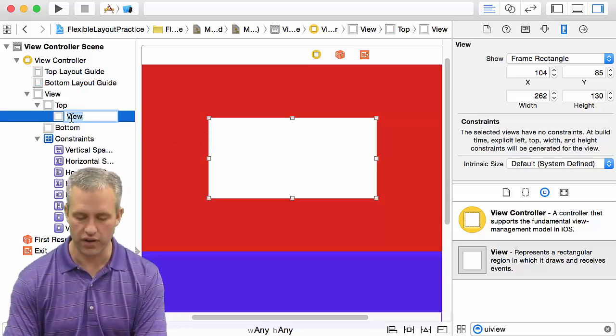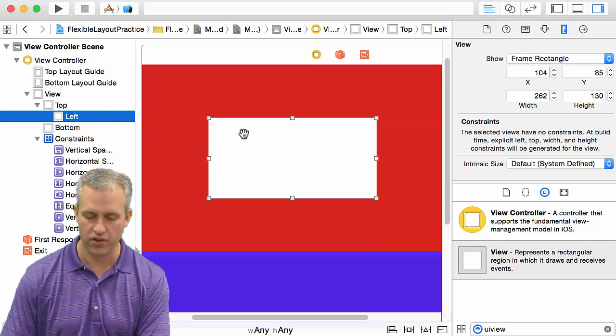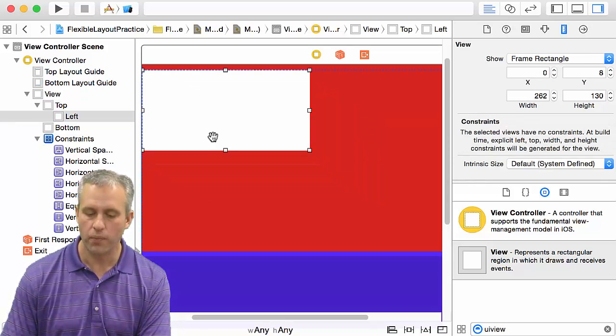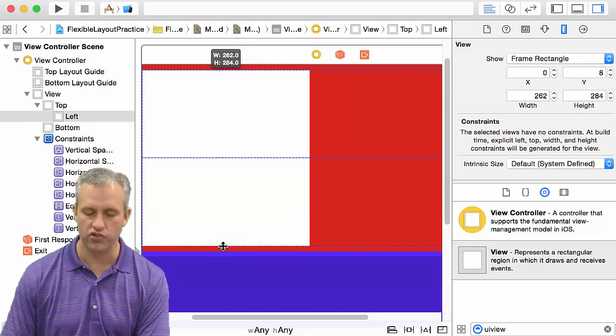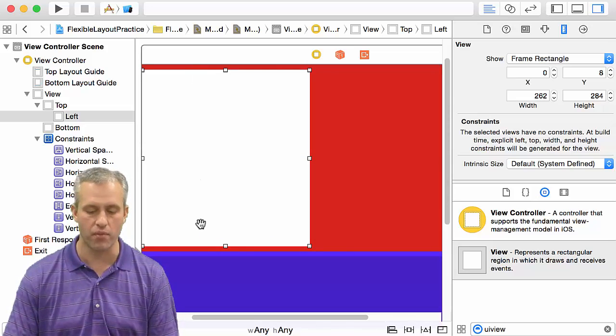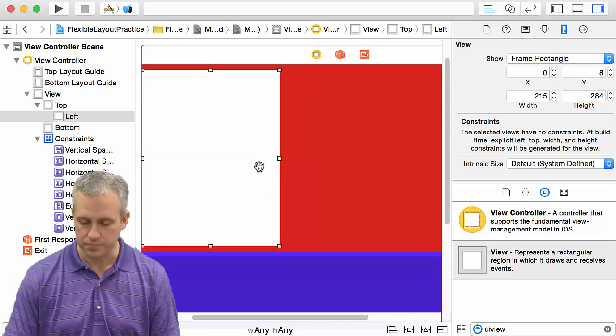And if I want to, I can go ahead and name this guy. So I'm going to call him left. And I'm going to go ahead and move him to roughly the right spot. For no apparent reason, what I chose to do on the top is I chose to go all the way to the side, but not all the way to the top or the bottom, which is fine. And then I'm just going to leave some space on him.